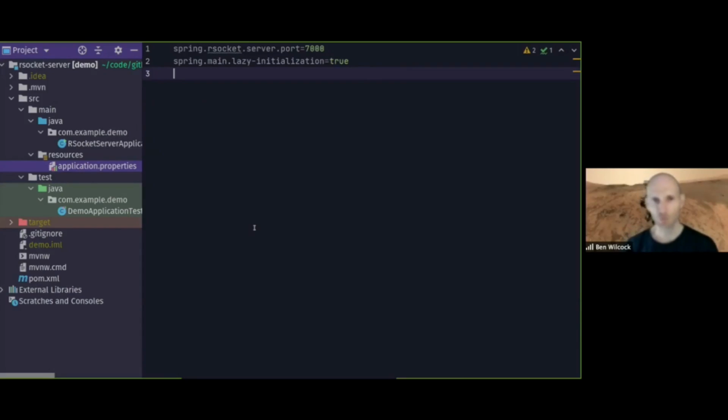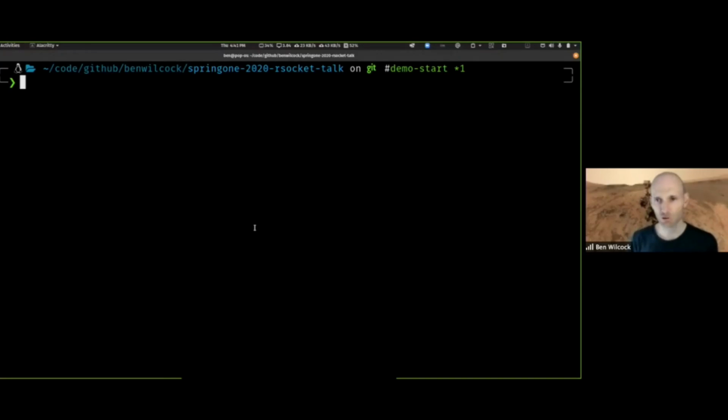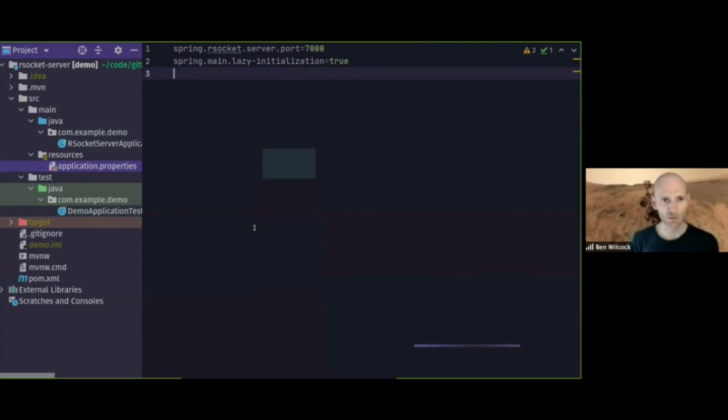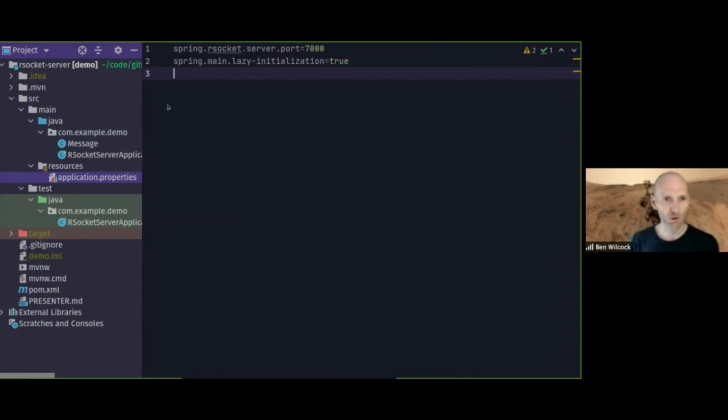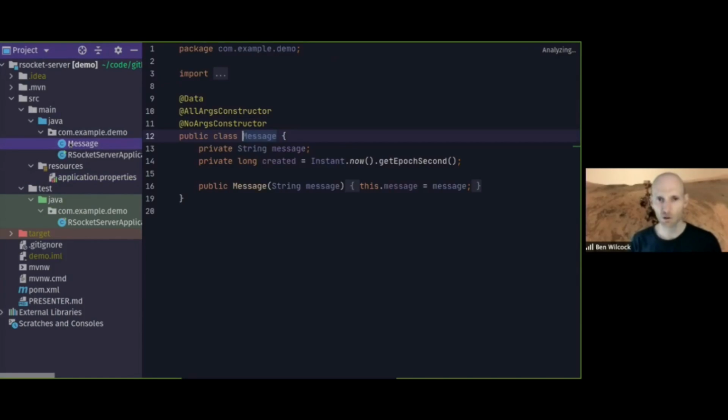Right, let's move on to the next bit, which is to talk about request response. Now, you use request response all the time with HTTP, of course, if you've done anything like that. So I'm going to show a little bit of that now. So we go over here back to our project. First thing that I've done is I've added a data class called Message. I've used Lombok to do this. You don't have to, but I have. And all that's going to do is carry a string for us backwards and forwards between client and server, or between requester and responder. So I've added a data class. You can see it there.